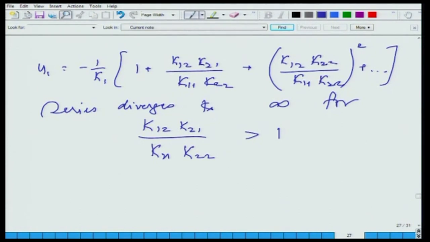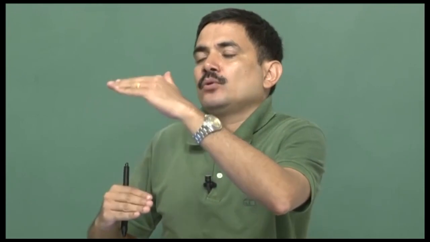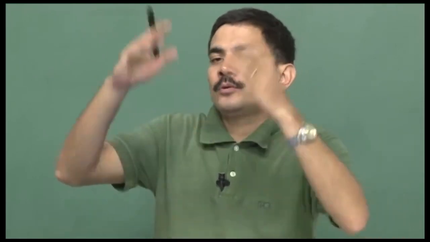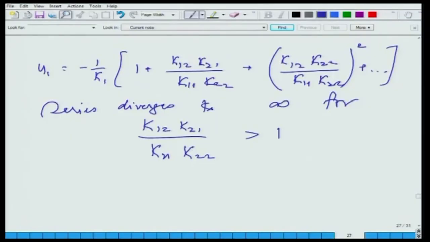All right. Therefore, if this condition is satisfied, guaranteed the interaction is so bad that if I am trying to control both y1 and y2, if I am trying to maintain both y1 and y2 at set point, guaranteed the inputs will blow up to infinity. U1 will blow up to infinity, u2 will blow up to plus infinity or minus infinity. The magnitude of the change in the inputs required to maintain both y1 and y2 actually blows up to infinity. All right. So, if this is true, then you have instability.